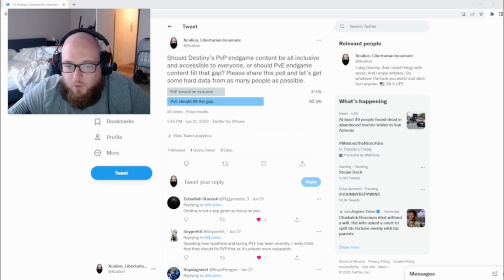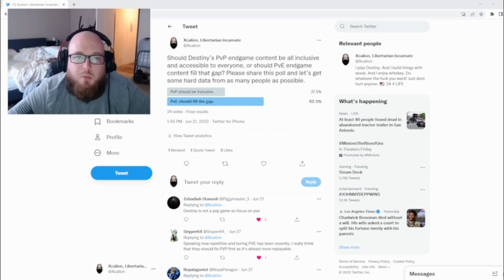Now, we talked about this a bit on the podcast, and even my friend Sam, Bat Sam, is a self-proclaimed PvE guy. He doesn't really care for PvP too much. He gets in, gets his pinnacles, and if he's interested in Trials or something, then he might jump in there. But that's really it. I'm going to tell you what he said. You can go back and watch the podcast from last week. He even said, with PvE content, there's more than enough stuff to hold people over. If they don't care for PvP, they don't have to touch PvP.